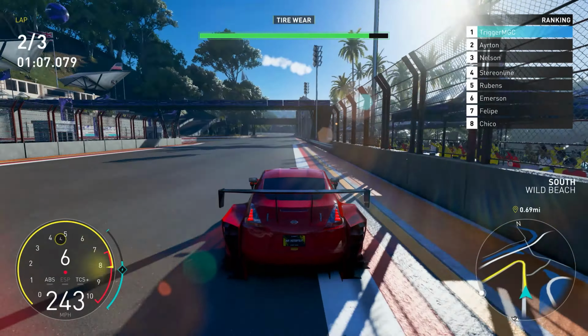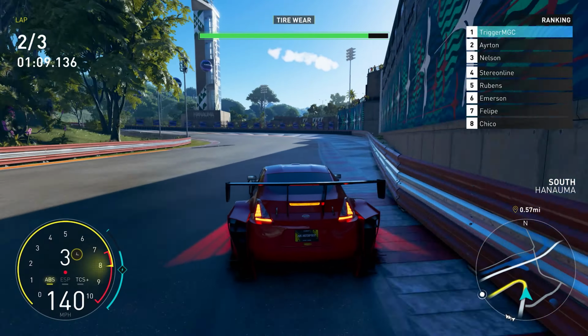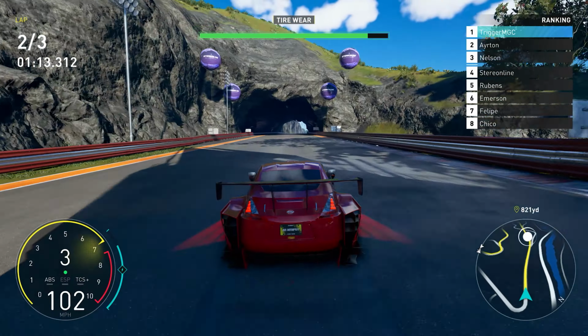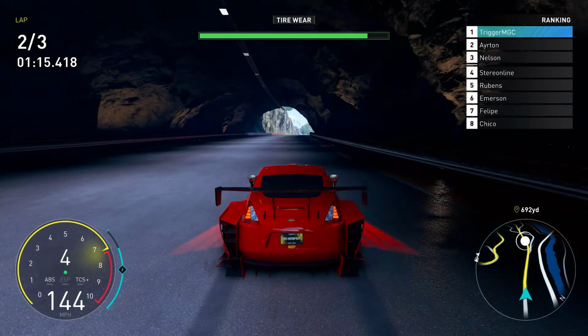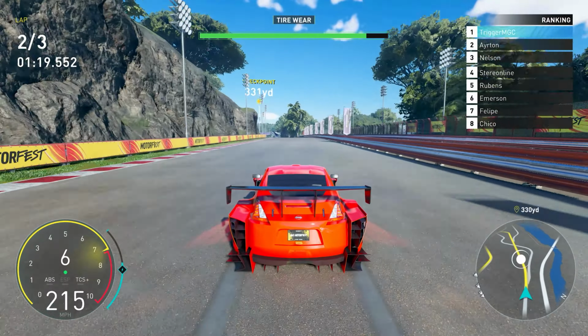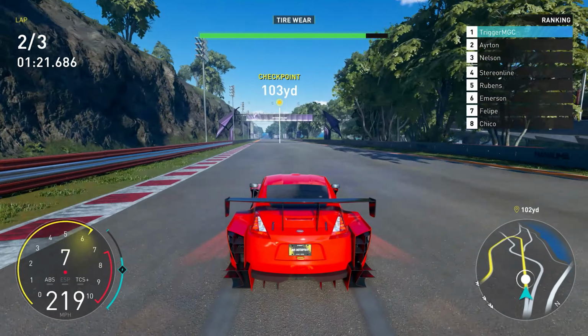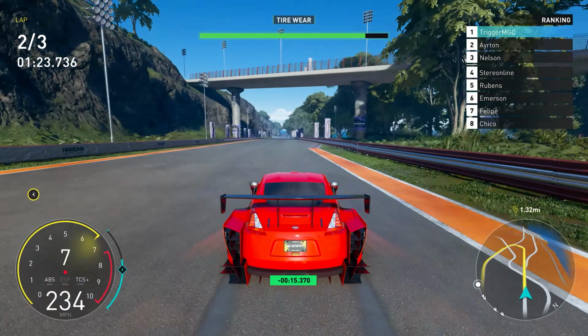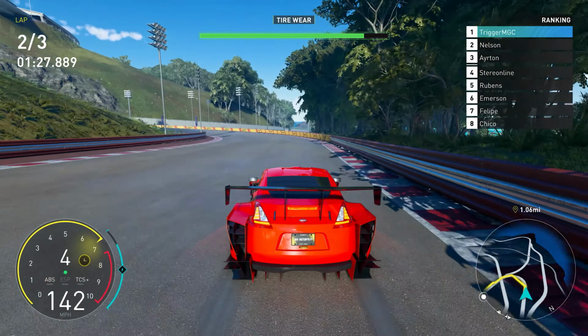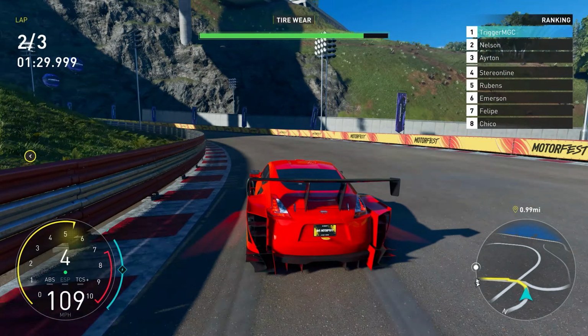NOS management is huge for this course. This first left-hander, you want to make sure you have enough blue NOS to accelerate out of it and up the hill. You're going to lose a lot of time if you don't have it, but notice I'm just using it in spurts. You want to use it in your sixth gear to get as high of speed as possible going up the hill, but you don't want to use all of it because you have another hard left-hander at the top of this straight.